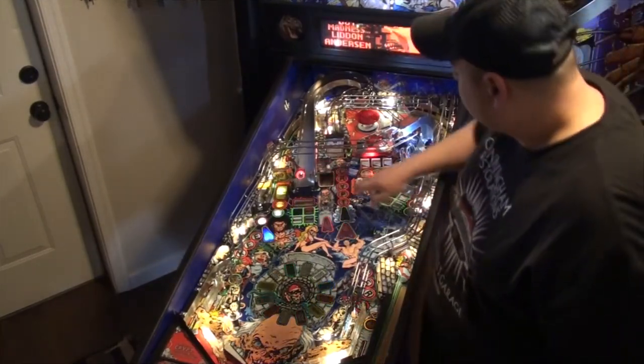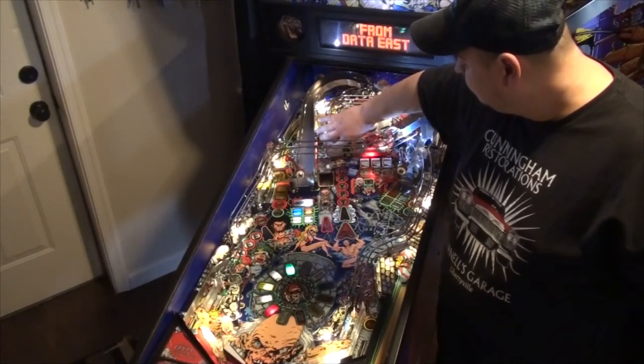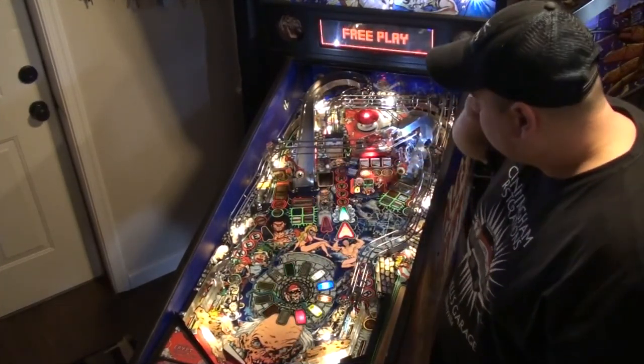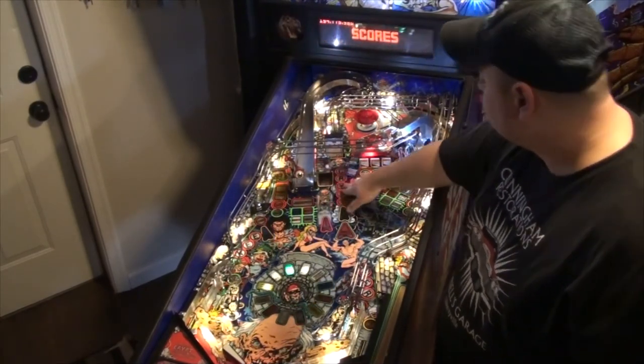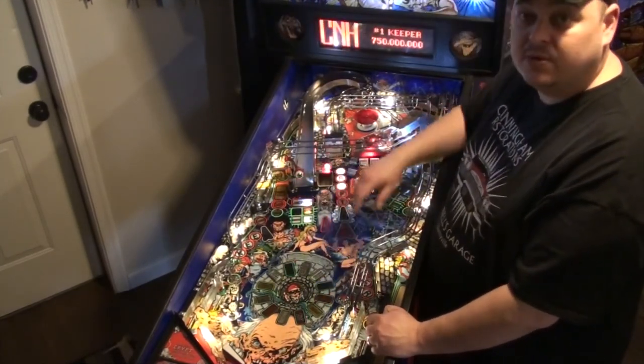You do that by hitting this tombstone with the ball a number of times to spell crypt. Normally the game will spot you a letter or two from the beginning. I think this spots you two, so I'll have to hit it three times in order to spell crypt.